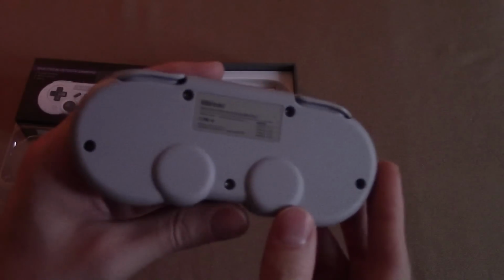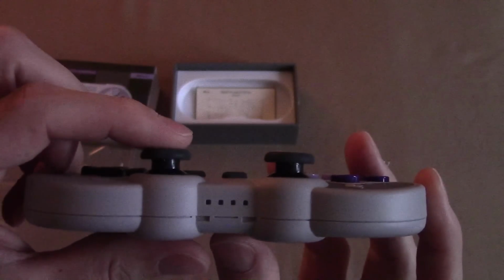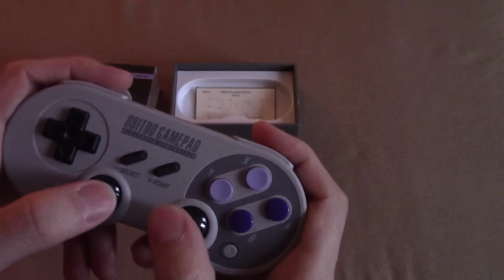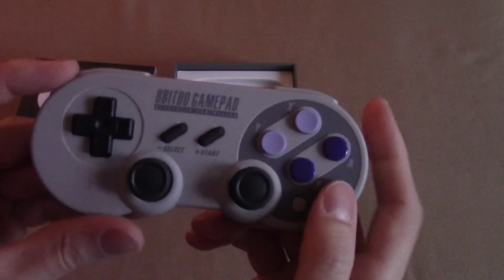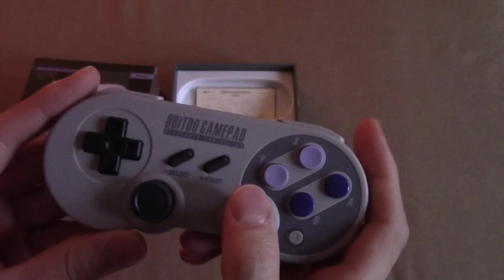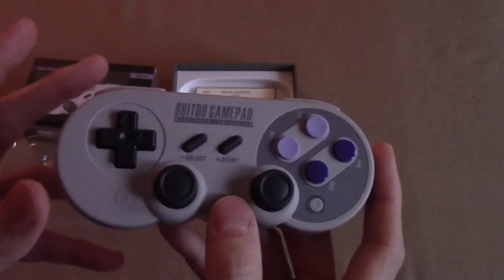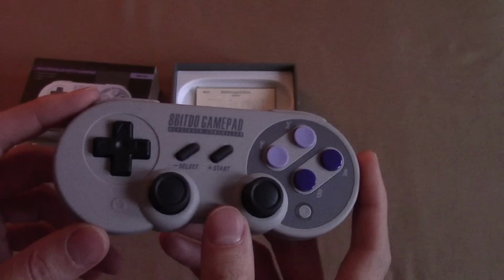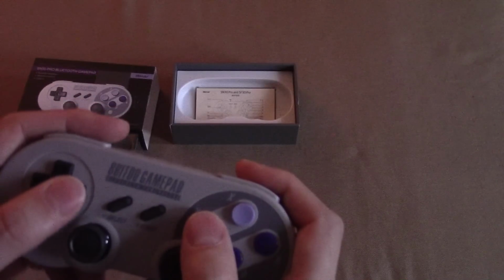Now I know this isn't a thrilling review, but I really want to show you guys everything this does. These actually click in, and this is a ridiculously comfortable controller, guys. I'm serious, it's absurd how comfortable this is. I know there's nothing to hold on to here, like the PlayStation controller had. However, the truth is, the Switch really doesn't have that, only if you're playing with the Pro controller will you get that. And honestly, it didn't really bother me. At no point were my hands sore or anything like that.